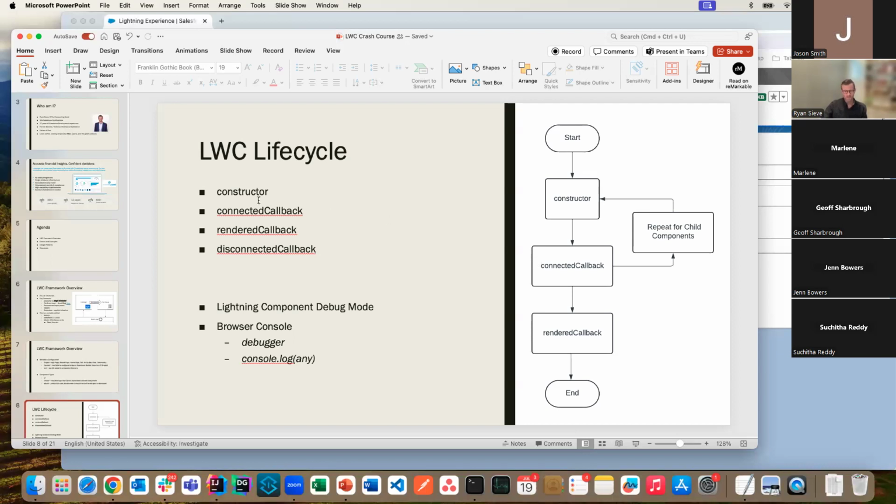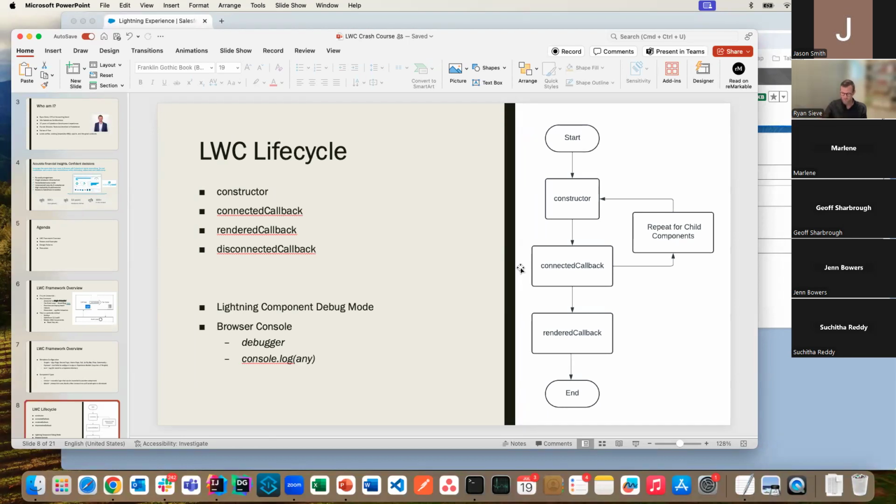Anytime a component is included in the page, the constructor for the component is called first. Then there is a connected callback function that's invoked. Any time that you have child components that are included in a parent component, this process will repeat, constructor and connected callback, for any child components that are in that hierarchy. And then as each component renders, a rendered callback will be called from the very most child component first, and then all the way back up through the whole chain. Ultimately, the rendered callback is invoked for the topmost component that was created.